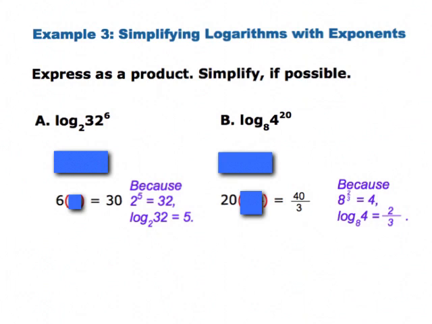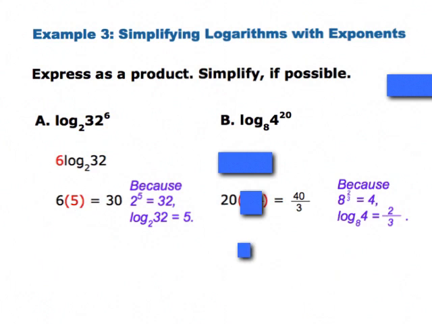Okay, here's our examples. We have here log of 32 base 2, raised to the 6. Since it's raised to the 6, what do I do with that 6? Correct, you pull it out front. So it's going to look like this. All right, now think with me here. 2 to the what power is 32? Correct, 2 to the 5th is 32. So that means that log of 32 base 2 is actually just a 5. And then, of course, 5 times 6 gives us 30, and there we go.